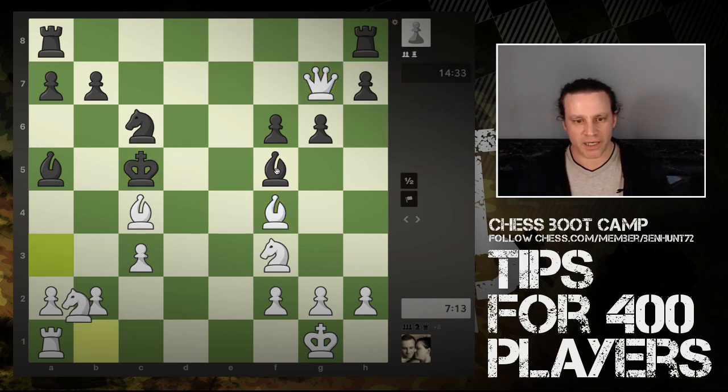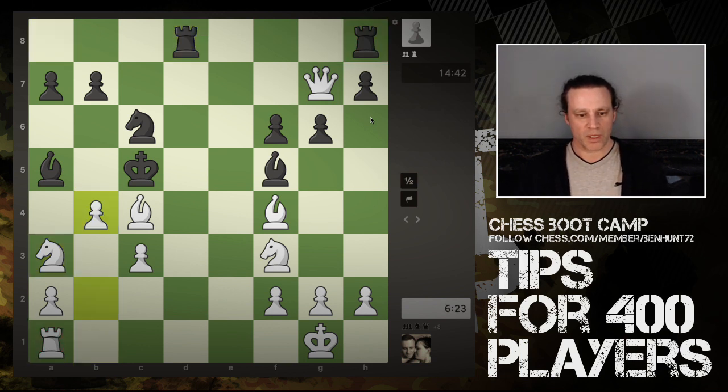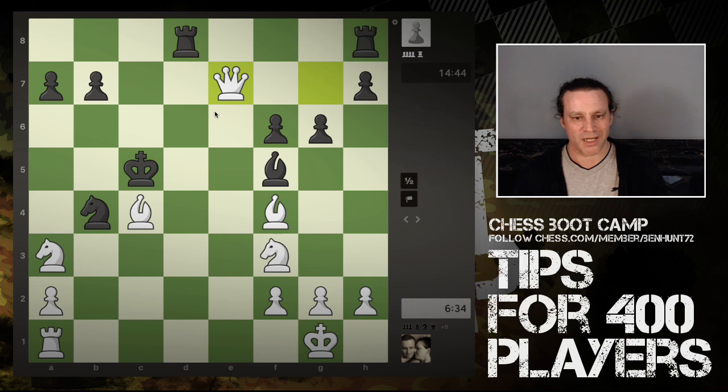Check, check, not a check. But I'm bringing my knight out to allow my final rook to get into the game. Notice that this rook of black's never does really get into the game. Now we have a pawn fork because of the relative situation of these 2 pieces, and that loses another piece.